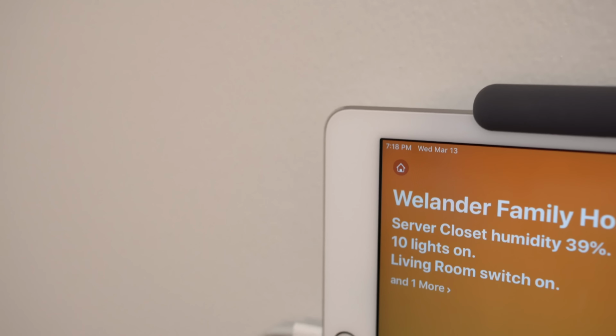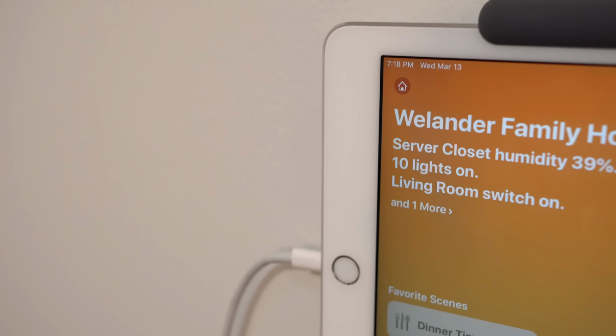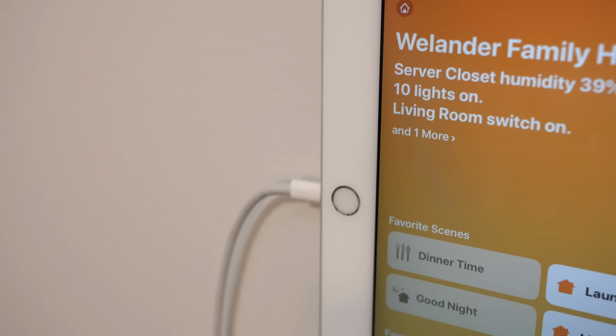You can almost get that seamless look of just the iPad, with no cables running to it from the bottom. You will still see the Lightning cable on one side, which, if you really want to get rid of that, then you're probably looking at some of those metal box wall mounts or fancier wall mounts.